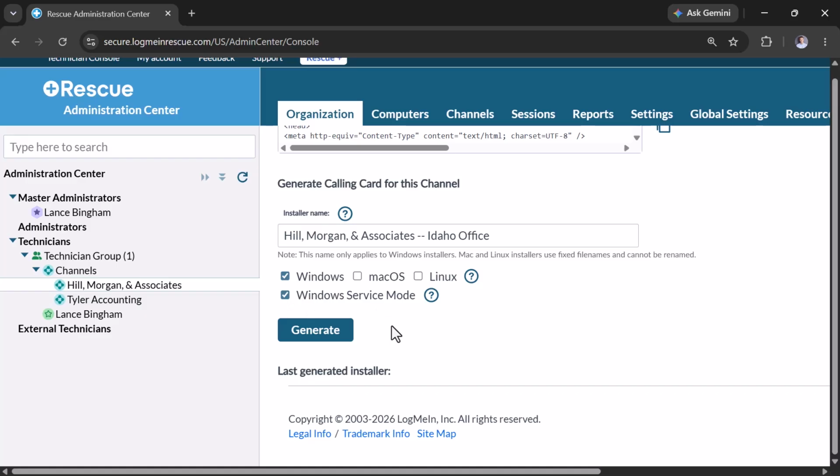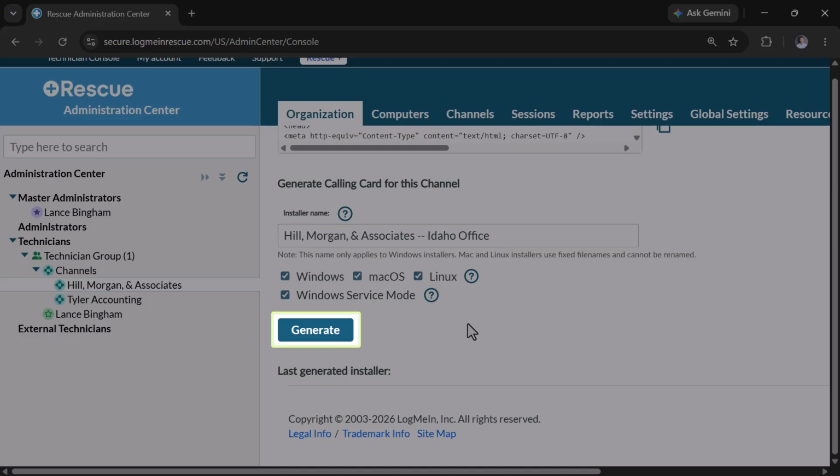Since I can choose multiple operating systems in this system, I'll also select Mac OS and Linux. Select Generate for the file or files to be created and sent to your specified downloads location. If you have previously generated files, this button will say Regenerate.